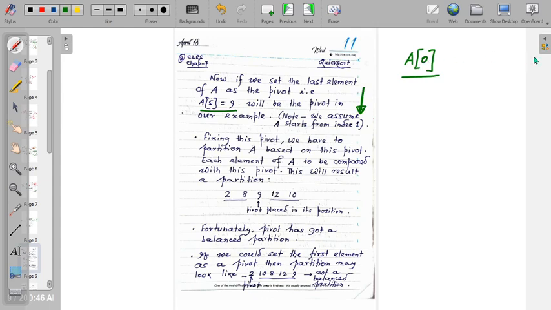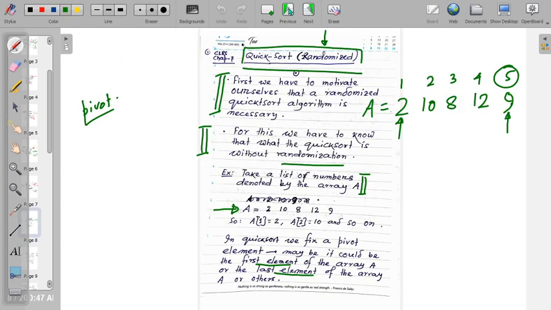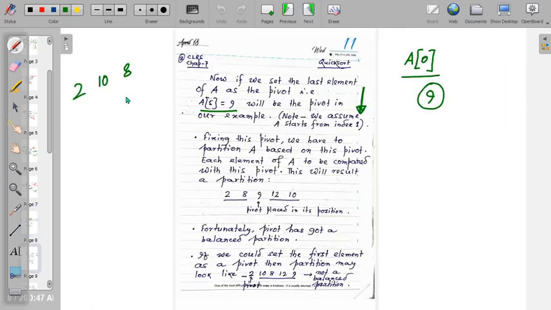Now, in the quicksort, the pivot element is to be compared with every other element. We have the elements 2, 10, 8, 12 and 9.